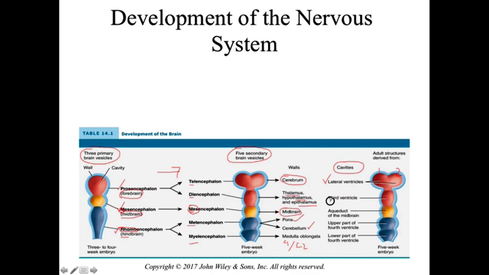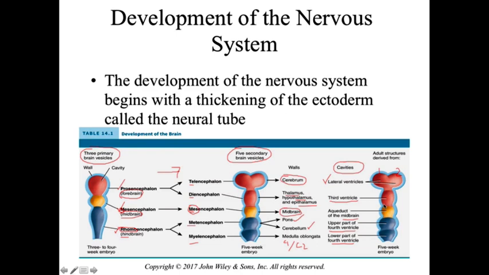And then it goes into the 3rd ventricle, and then it goes down into the 4th ventricle. Okay, and in the midbrain is what we call the cerebral aqueduct, which is just a chamber where the fluid actually goes through. It's like a drain, if you would, and we'll show you that in more detail. Okay, now the development of the neural system really starts at around day 18 or so, after sperm and egg come together.